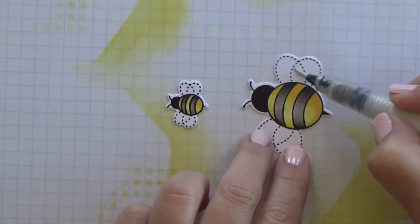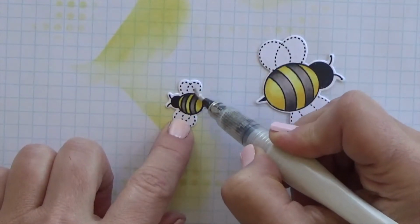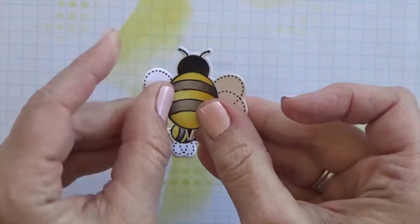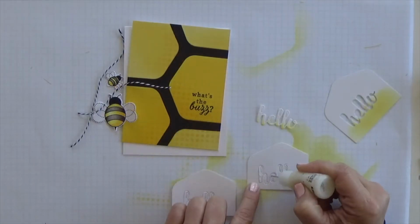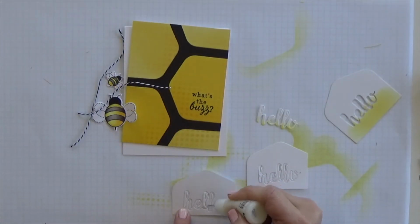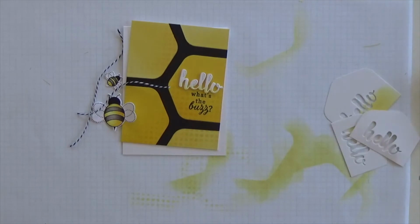I add some Wink of Stella to the wings for some shimmer, and then I gently pull the wings forward for a little bit of dimension. Now I'm going back to the Hello die cuts. First I do some really light ink blending to the bottom half of just one of those die cuts, and then I stack all 3 for some dimension and place the word die cut just above the stamped sentiment.